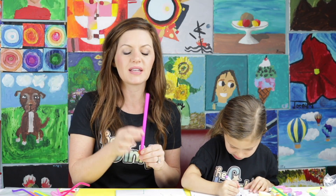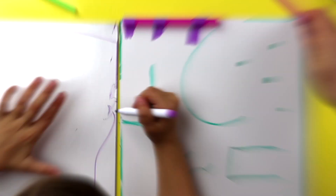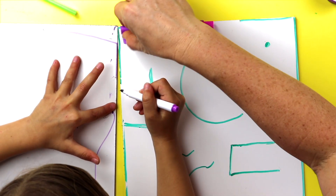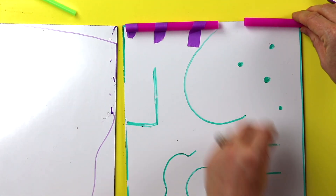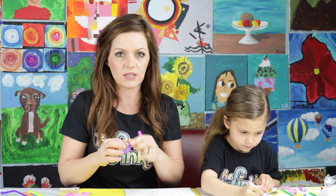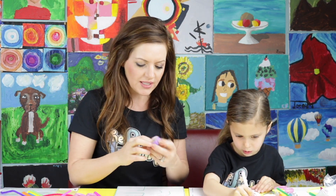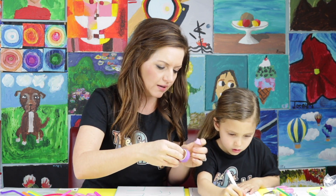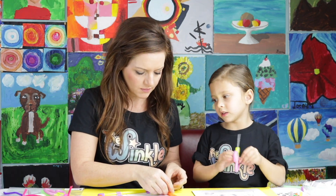The reason we have smoothie straws is because they're nice and thick — that way our marble doesn't just hop over the edge of our maze and fall onto the floor. See how we have a piece of straw here — I just measured and cut it, then put down the tape and secured it into place. Then I'm going to measure the other side and cut it. The pieces of straw like to go flying through the air, so sometimes you need to hold on so they don't fly away.